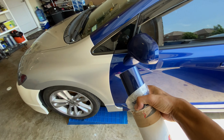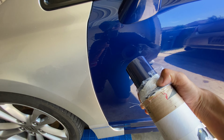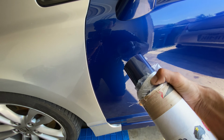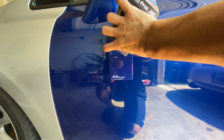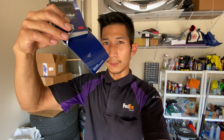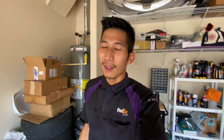So I only ordered enough wrap to wrap the front end, and this is a little darker, but I think it'll do. Originally I ordered this gloss deep metallic blue, and see how close it is to the original paint color? Well, unfortunately, this color was on back order, and I waited about a month until I decided to just go with a different color.